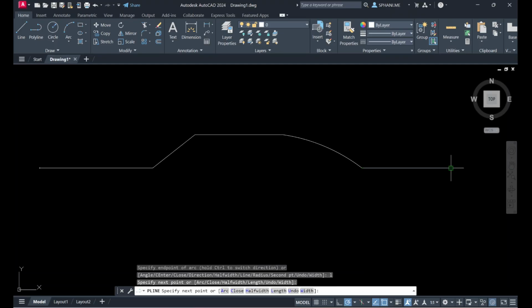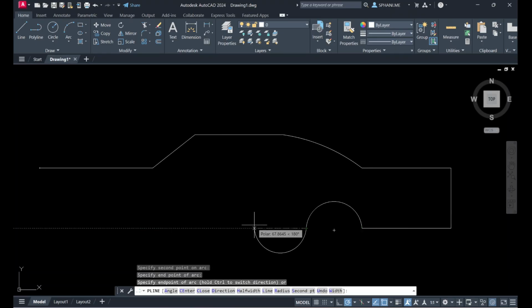So draw like this, from here up to here. If I want an arc again, click on the second point, drag it somewhere. Again you want a line, click L, enter.